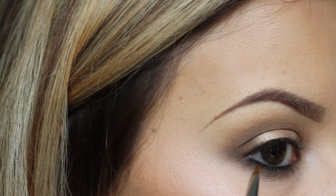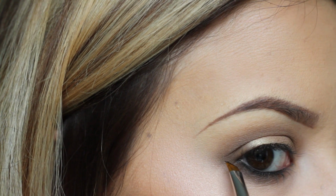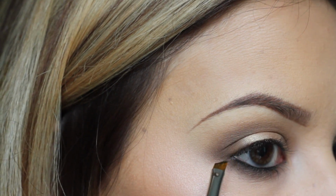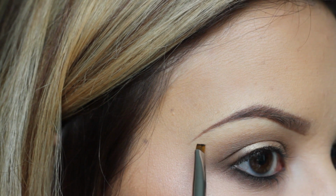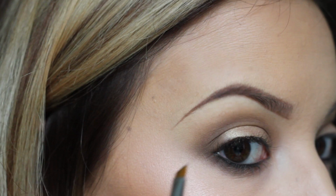I prefer to start my liner at the edge. So the reason why I don't follow my bottom lash line over here is because if I did, it would start here and then it would go straight up like that. And then I would look like a dragon lady, and I don't want to look like a dragon lady.